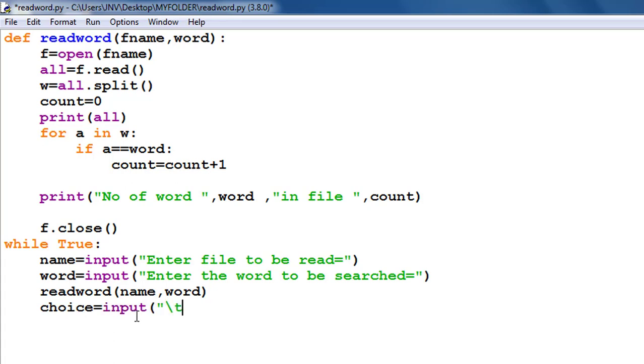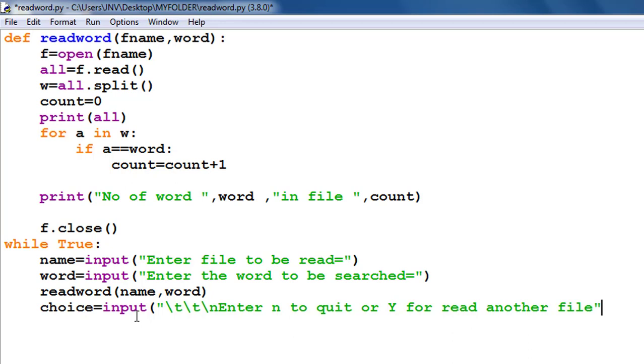Here I write a message, enter N to quit, or Y to read another file.